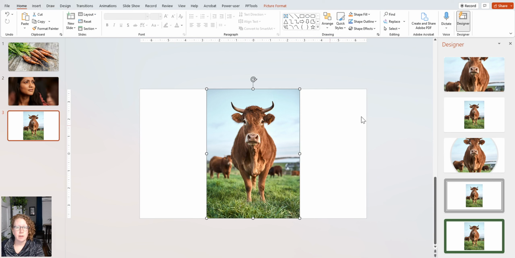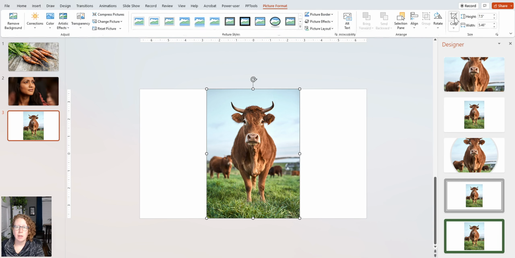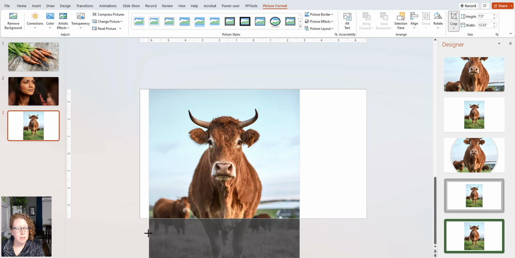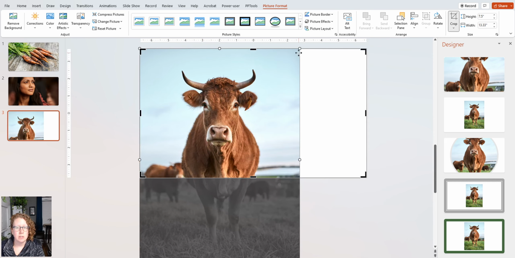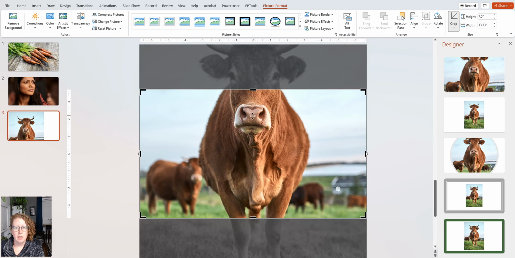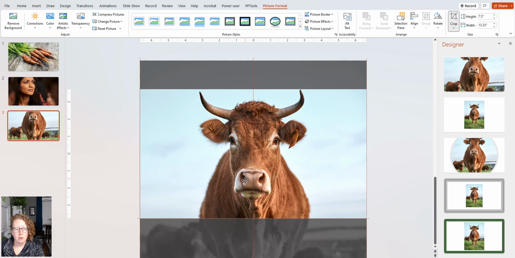So the cow here, if I click on it, go to Picture Format, and go to Crop, I can just click on this. I don't have to click on the drop down. Then I would take the black line here, you see how it forms into a T, take that and just click it to the edge of the slide, and then do the same over to here. Now the frame is taking up the entire slide. And then what I would want to do is take the corners and click and drag these out till they get to the edges. And then I'd have to kind of adjust where the cow goes.